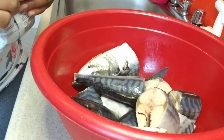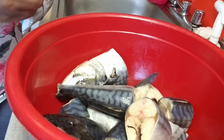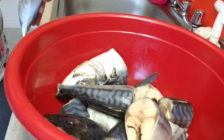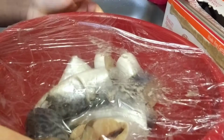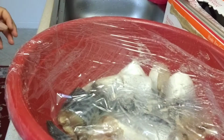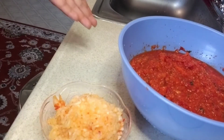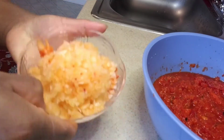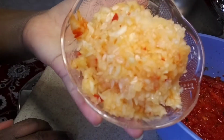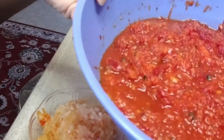Hi everyone, here is the fish, clean and all looking gorgeous. So I'm gonna put the face. Okay, I'm done blending the pepper, so I did not blend it all the way, like I said. So here are the onions right there, and here are the peppers.